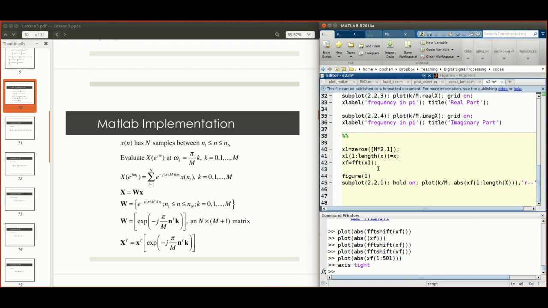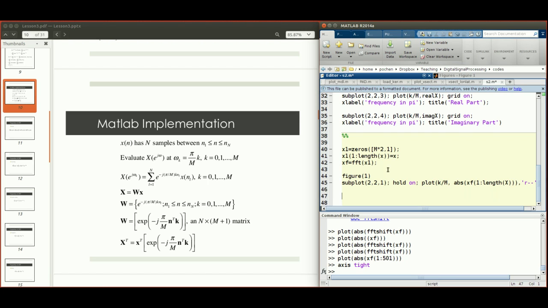So what does it tell us? What does this experiment actually tell us, right? If we don't do this kind of zero padding, the output XF is just gonna have like 5 points. But if we pad enough zeros after the input sequence X, then the Matlab FFT function is gonna give us a much denser sampling in the frequency domain, right? So basically padding 0 in the time domain after the sequence is gonna densify the sampling in the frequency domain if we are using the Matlab FFT function, right? So that's one of the things that we can observe right away from this particular example.